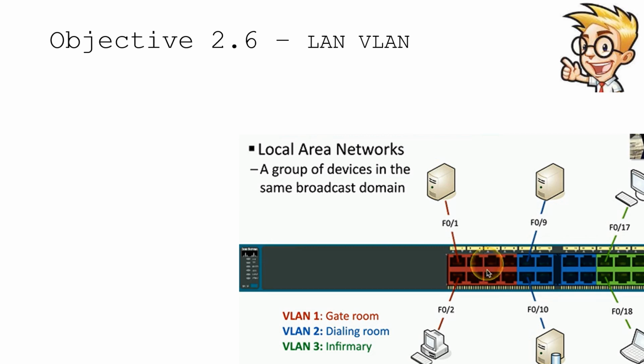Of course, instead of using colors, we can associate a VLAN with a number. So the red network might be VLAN 1, the blue VLAN 2, and the green VLAN 3. You can see that not only does this make it easier to manage the network, but now we can keep costs lower by having a single switch instead of purchasing 3 separate switches for 3 separate VLANs.